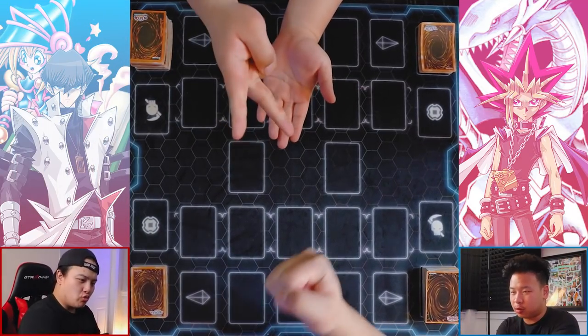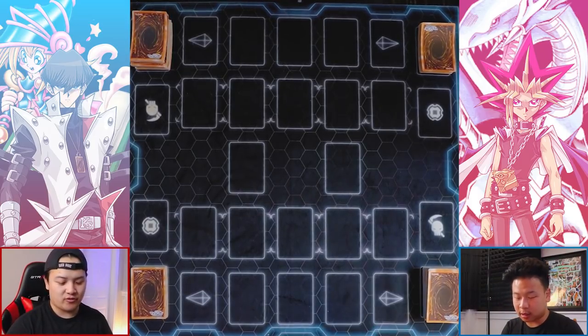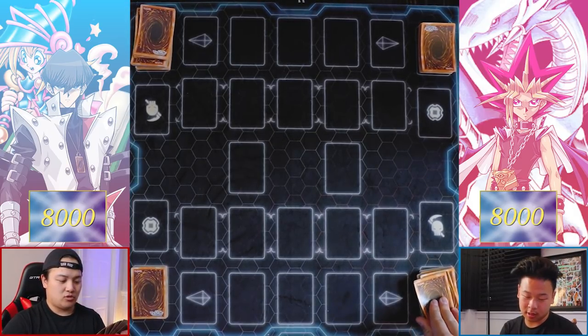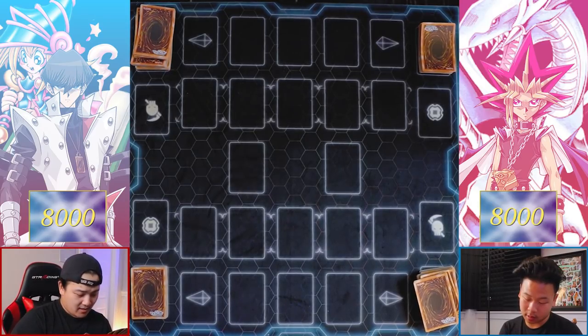Rock, paper, scissors, shoot! Oh. I'm going first. All rules? Six cards? Six cards. Sounds all right, good. I win. Really? I automatically win. Oh, you actually? Draw for turn. You're so confident. Mm-hmm. Okay.